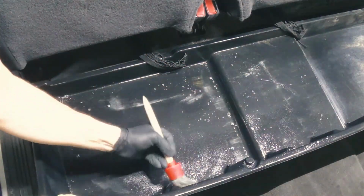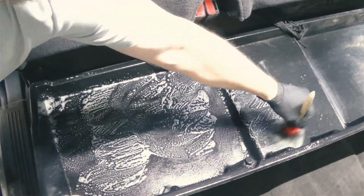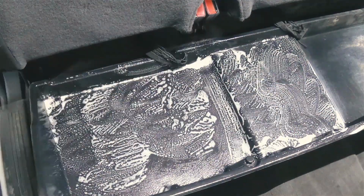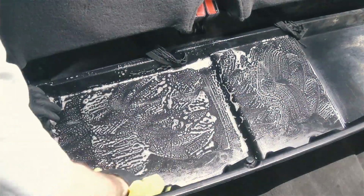I even work on getting this toolbox area under the back seat as clean as I possibly can. I know nobody's ever going to see this spot, but it's that detailed perfectionist in me that really wants it to look as perfect as possible.